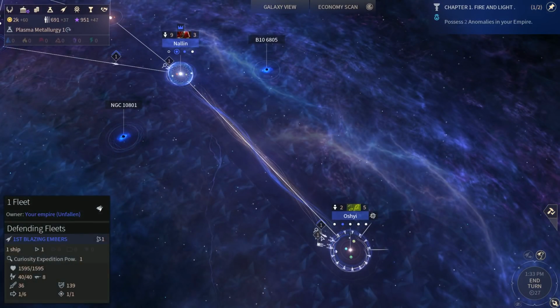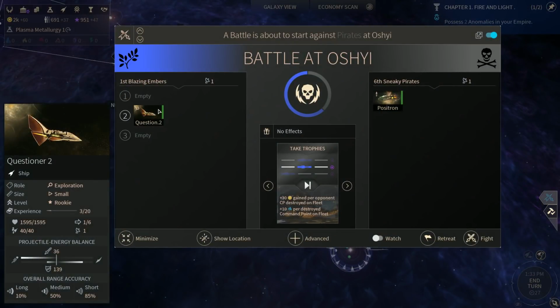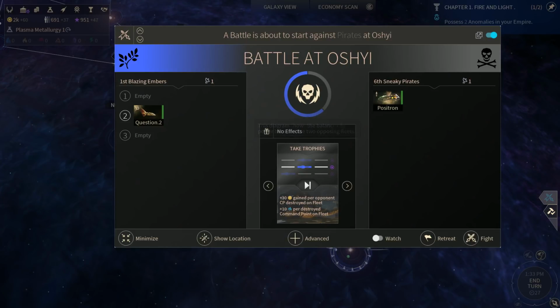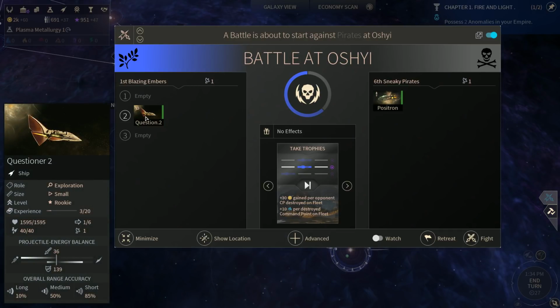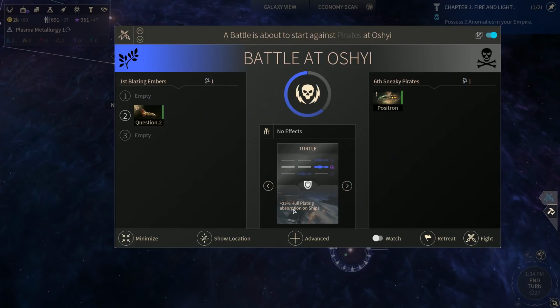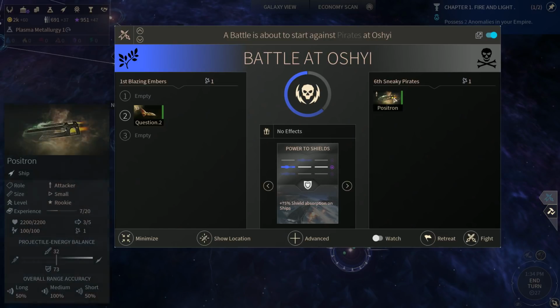Oh, we've got pirates over here again. Damn it. You know, I think it says we've got a decent thing here. He doesn't have a lot of firepower. I think we can just withstand it. This is one of our new scout ships. They actually have defenses against energy attacks. So let's boost those by using power to the shields. Plus 75% shield absorption on ships. Even though they don't like long range, this will minimize the damage we take.